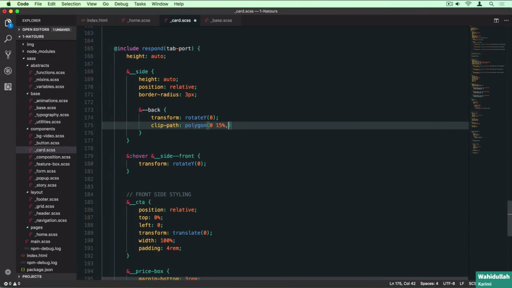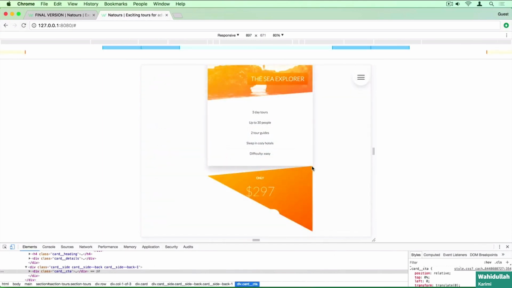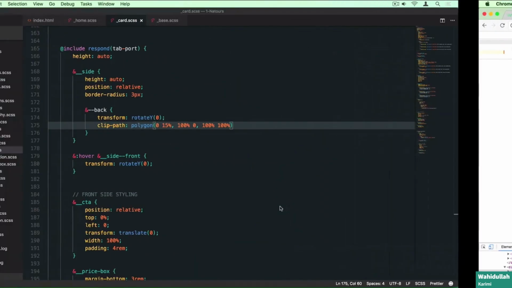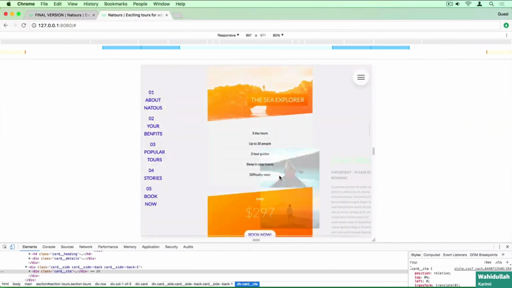And then the others are just the regular corners. So 100% in the X direction, 0 in the Y direction, right? And by now you're already 100% familiar with this, I'm sure. Now the other corner is 100, 100, because, just to remind you, this is 100 in the X direction and 100 in the Y direction, right? And now just the last part here, so that we don't cut off all of this. Okay, so in here we now have 0 again in the X direction and 100 in the Y direction. And that should do it.